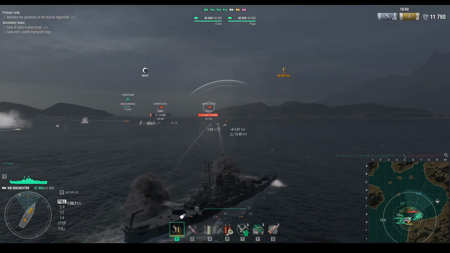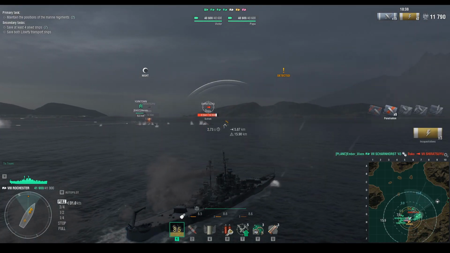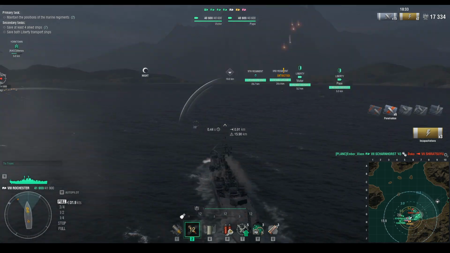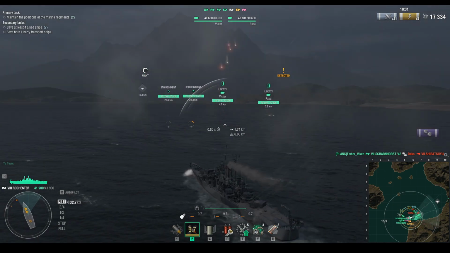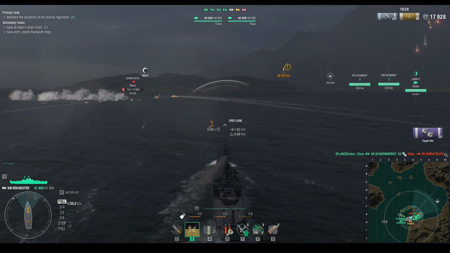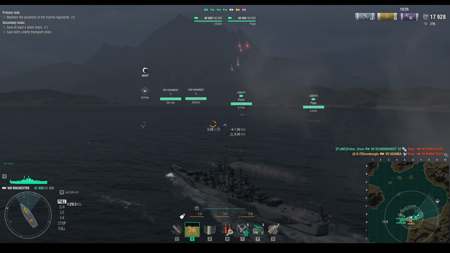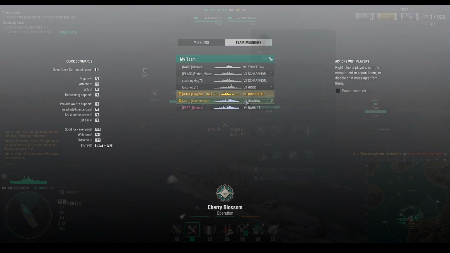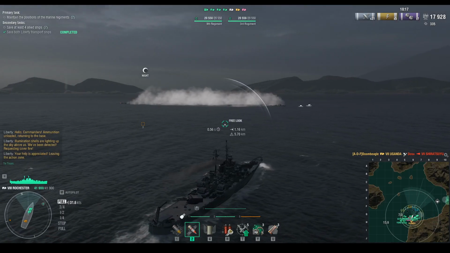But as far as Void goes, is that a comfortable 17k on the DD? That's really good damage, especially when this map is primarily DDs and cruisers. Uganda picks up that, so we have 2 for Uganda, 1 for Scharnhorst, and 1 for Hood.